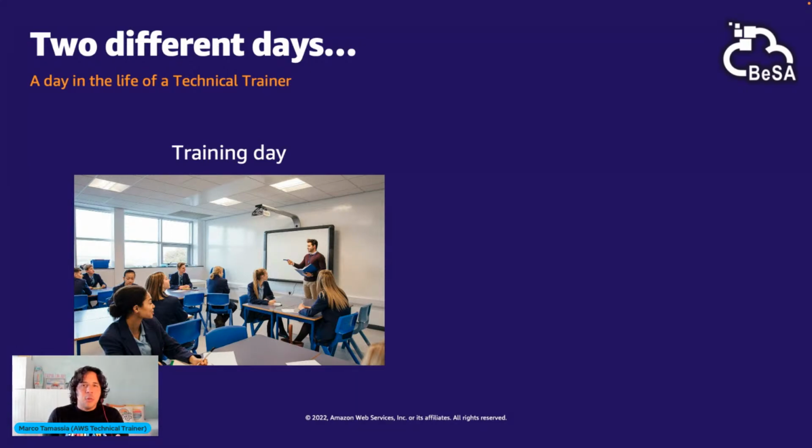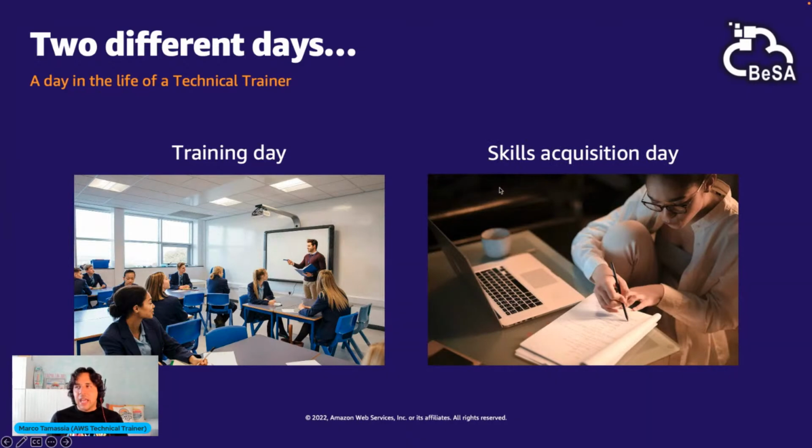So it's the day when we are in class, when we are trainers and we teach in front of 15 to 20 people, 25 people tops, virtually, like I'm doing it now, or in a physical class, in person. But we have also other types of days. These are called, at least in AWS, skills acquisition days.